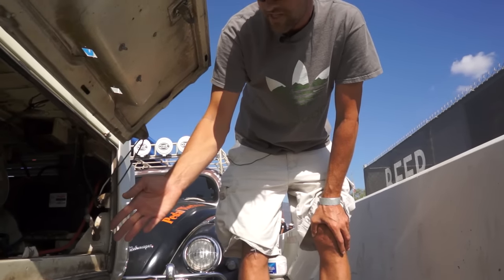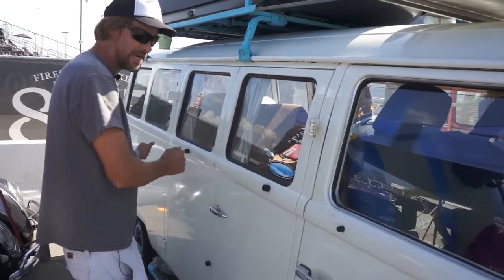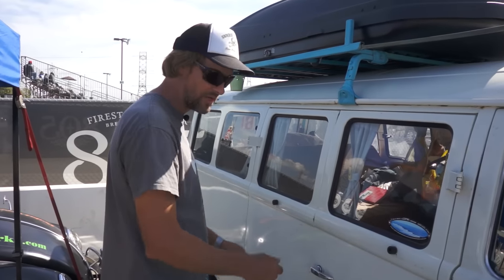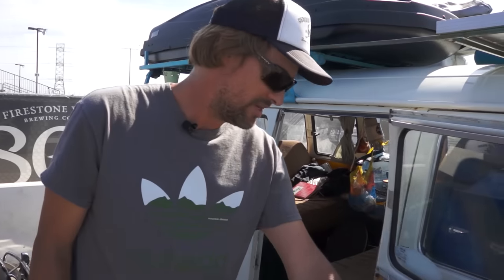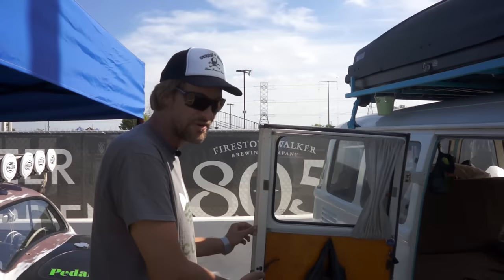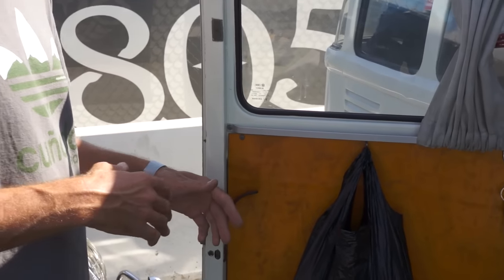But it's pretty interesting. So one of the coolest features about this bus is the doors. Now, you've all seen there's two different types of doors. Well, with the big window, you should have had a sliding door here, which, remember, it would always get stuck, slide the door back. Well, on the earlier buses, they had the clamshell opening doors. Well, these doors are from the earliest generation bus, the barn door, and these are actually 55 and earlier doors. They're not exactly like the German doors, but the whole structure, design, everything is from 55 and earlier buses.